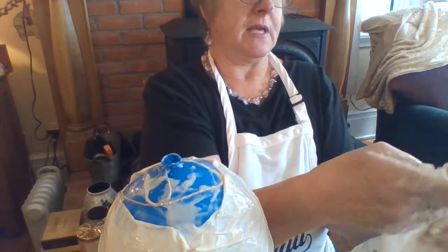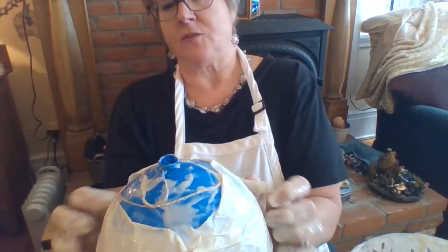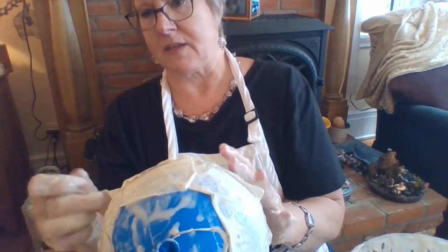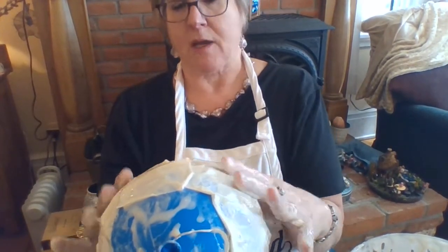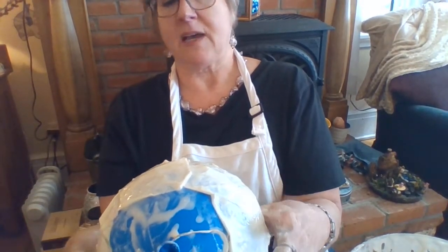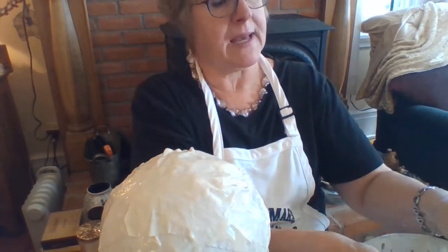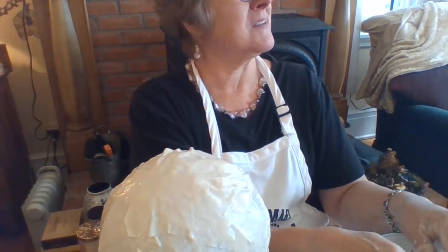But while I'm doing this, have you ever pressed flowers or leaves before? If you want to, you can apply that to the dried surface of your lantern afterwards, because I think that gives you a way to add some color as well. What you want to do is get something that doesn't have a thick woody stem. That's why I went for the fern leaves.